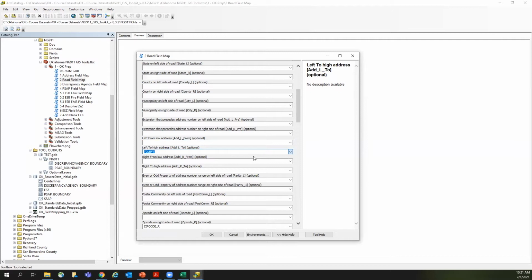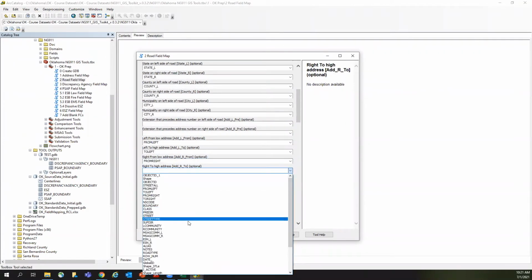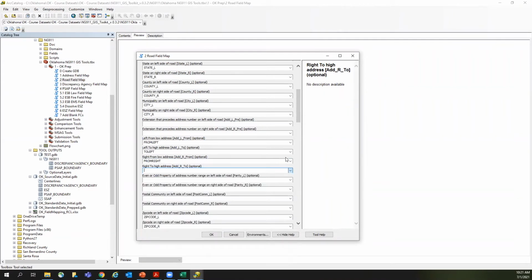And this is another good reason why it's a good idea to do this on paper first. The right from is going to be from right. And the right to is going to be to right.